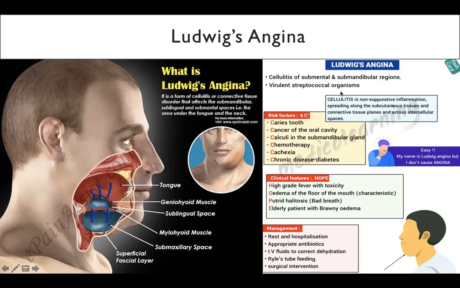Virulent streptococcal organisms. So we have virulent species of streptococcal bacteria, right? What is cellulitis? Sir, it is one stage before the stage of abscess, sir. It is a superficial infection that further concludes into an abscess, sir. It's known as cellulitis. Perfect. The term is superficial infection. One of the superficial infections, cellulitis.